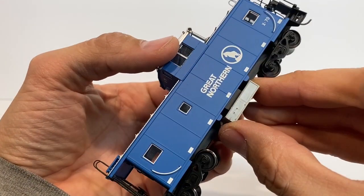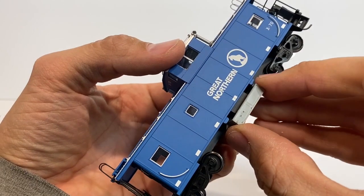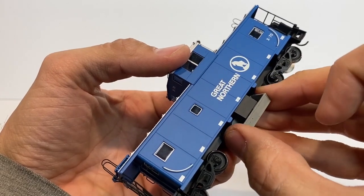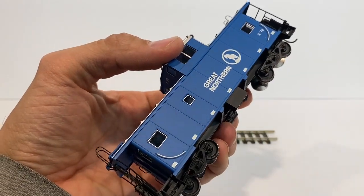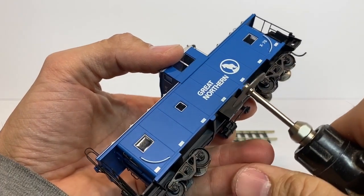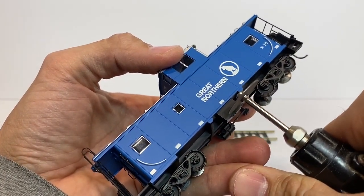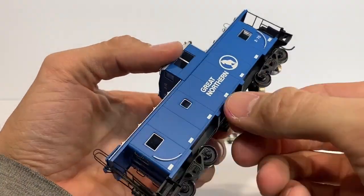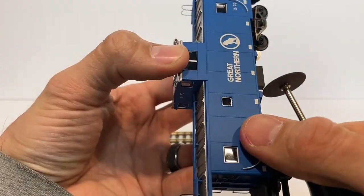All right, you can see that the toolbox doesn't quite fit. We're going to modify the bottom of the toolbox. We're going to cut off a portion of the original Atlas toolbox, as well as a little bit of the underframe there to be able to get this to fit a little bit better. We bring out the big guns. We're using the Dremel tool to be able to cut this off. All right, we've got that buzzed off.